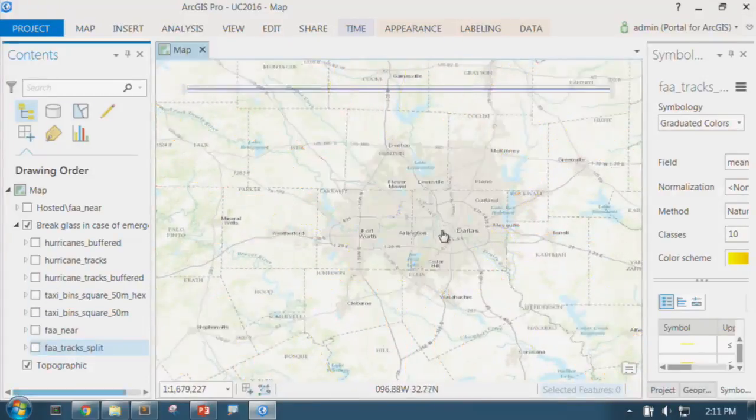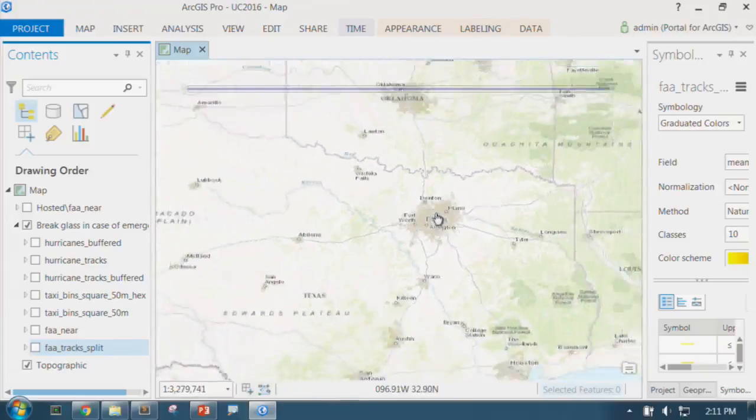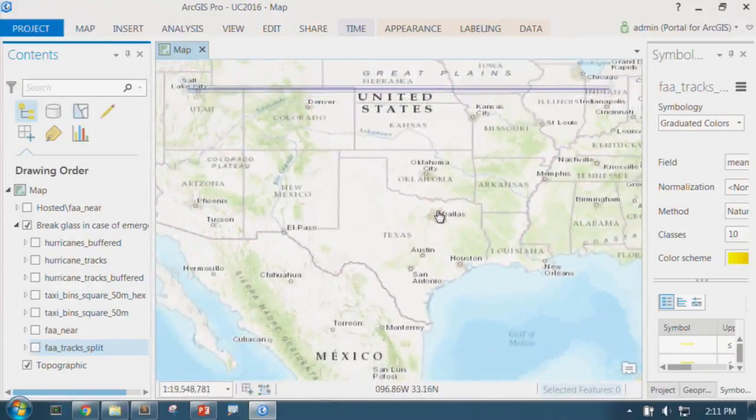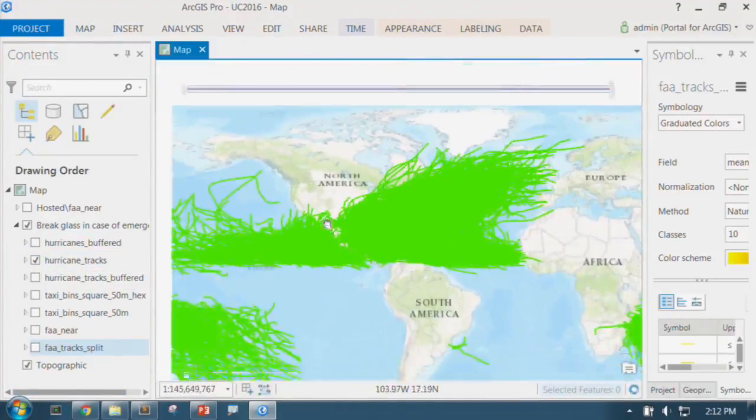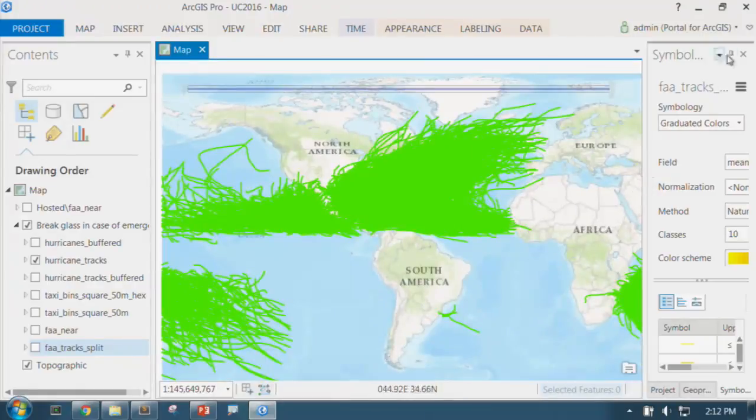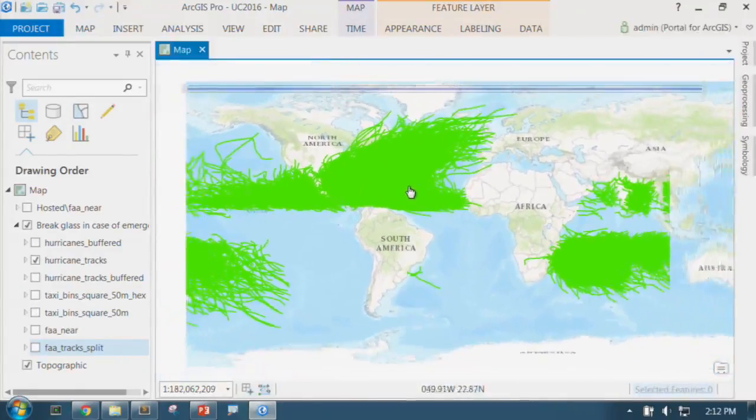Now, another use case for Reconstruct Tracks is hurricane tracks. So we have a hurricane data set. It's about 200,000 points. And what it has is the location, the timestamp, the wind speed, and the pressure. And so while we reconstruct those tracks, we're going to maintain those attributes, or those summary statistics. So here's your hurricane tracks. I'll move that out of the way, get more space.